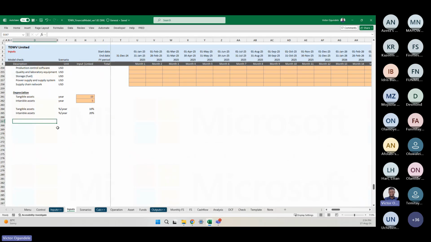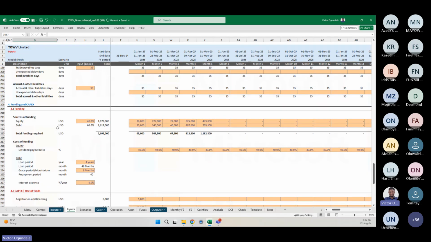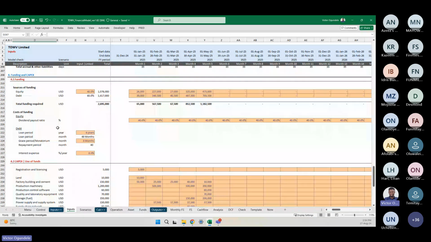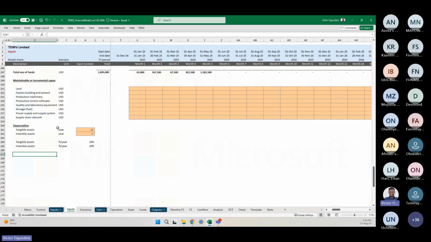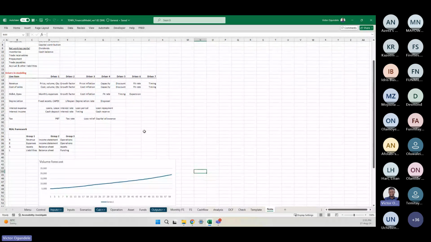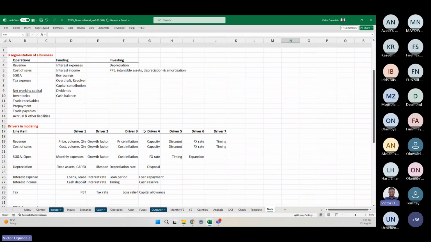I think that's the only thing we need for now. So by the time we start our model build, any other thing we need will definitely be coming back to the inputs and insert them as needed. But for now, I think we have our key components. Let me check our notes for our inputs. We have our operation already.